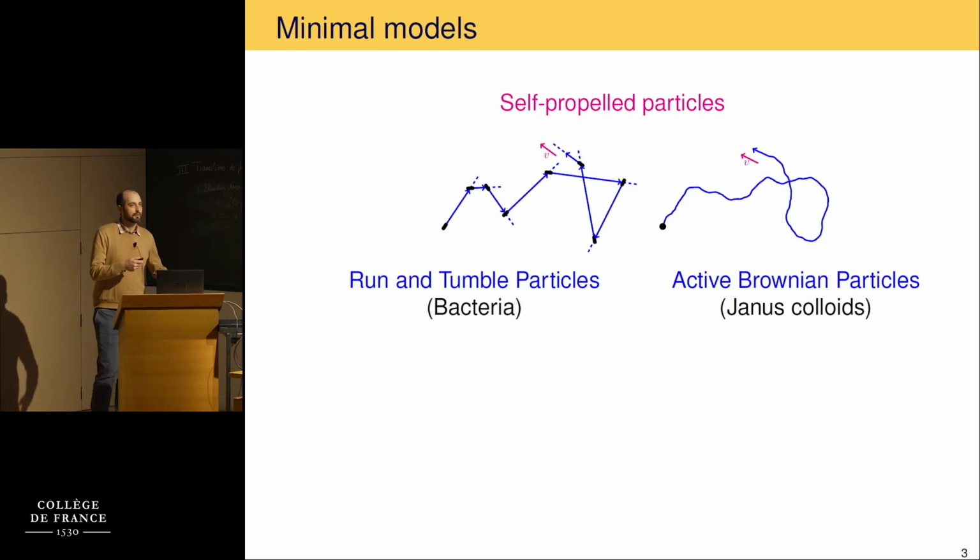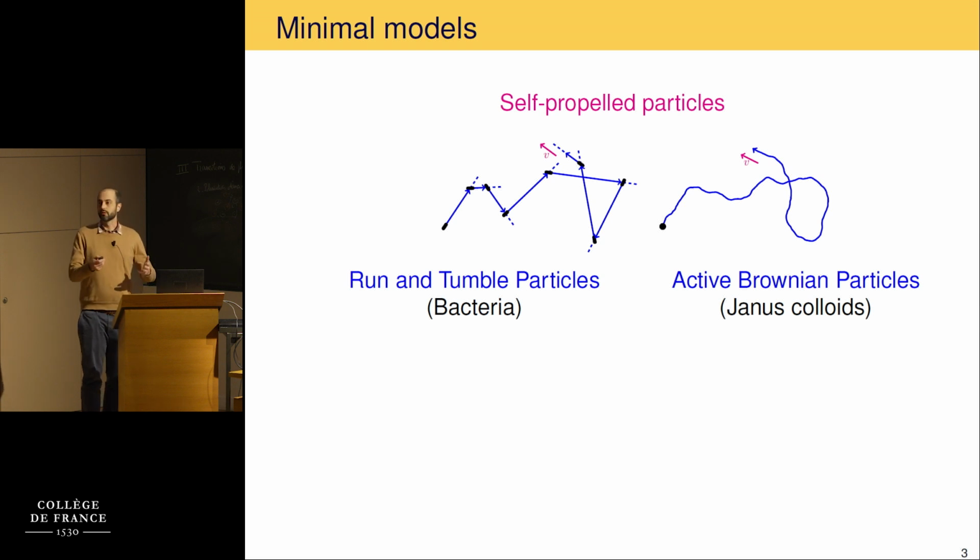So what kind of system will I be talking about? Active matter composed of self-propelled particles. So each particle consumes energy to move. And so these particles move, I will take the simple model where they move at constant speed. And then they reorient their direction of motion. There can be different mechanisms. Here are two popular kinds.